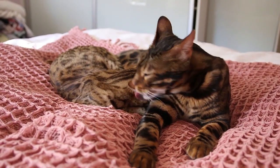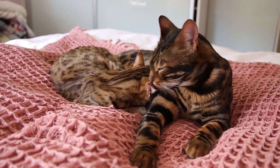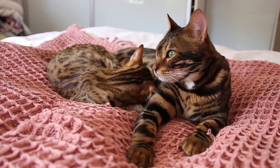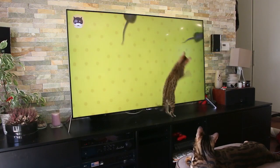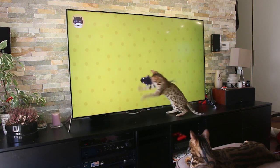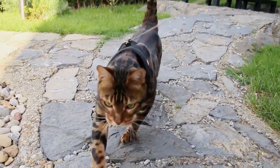A Bengal's intelligence. Number four: the Bengal has an excellent memory, which can be a good thing as well as a bad thing. For example, if they get stuck in a room all day, they will avoid that same place for several weeks. Number five: because of the Bengal cat's wild traits, it's only natural for them to be exceptional hunters. Mice won't be their only prey — don't be surprised to receive a large array of different animals such as squirrels, birds, and moles.